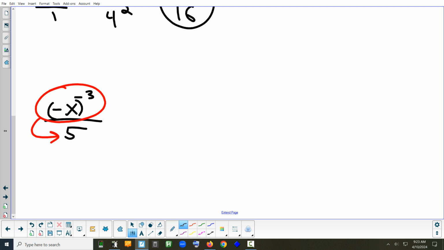Now, when something goes from the top to the bottom, the only negative that is affected is this one right there. It's the negative on the exponent. No other negatives can change. Okay, so it's only the negative that's up in the exponent. So when we do this, what's going to be left in the top when what I have circled goes to the bottom?